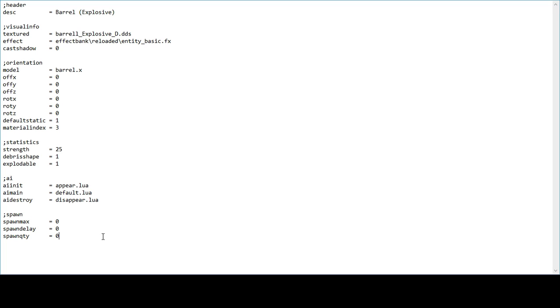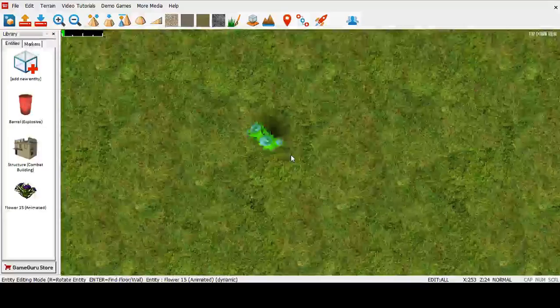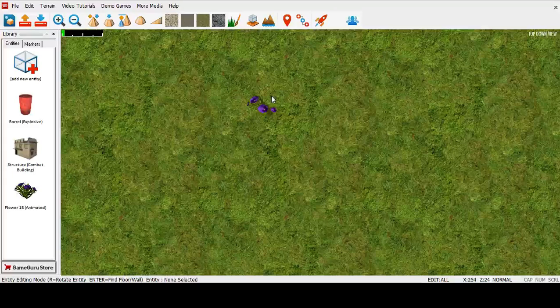I'll show you in the Game Guru editor. Let's say I were to choose, try and find a mushroom. So if I go to foliage, do I have any mushrooms? No mushrooms. All right, let's pick this lovely little purple plant here and zoom in. You see, you could actually have an entity that had spawning capabilities. So you would actually plonk one down, and then when you play the game, because you've got spawn every such and such, it would create another version of itself and another version of itself.